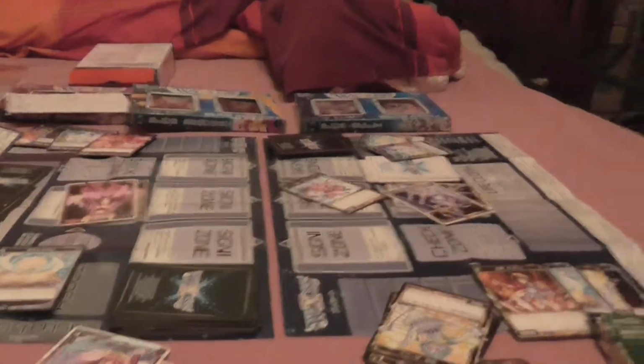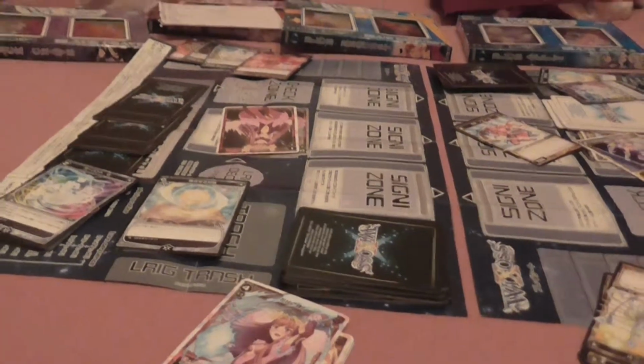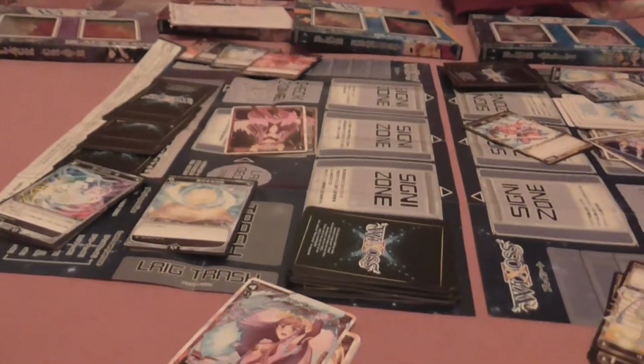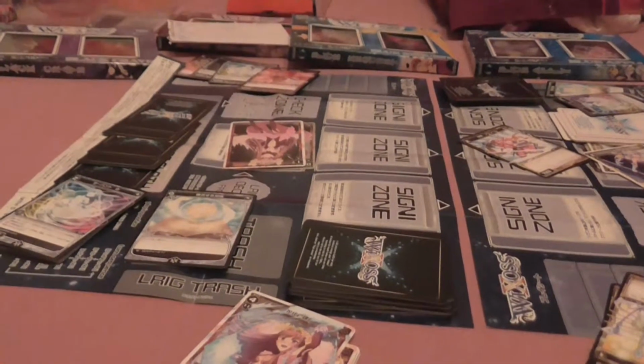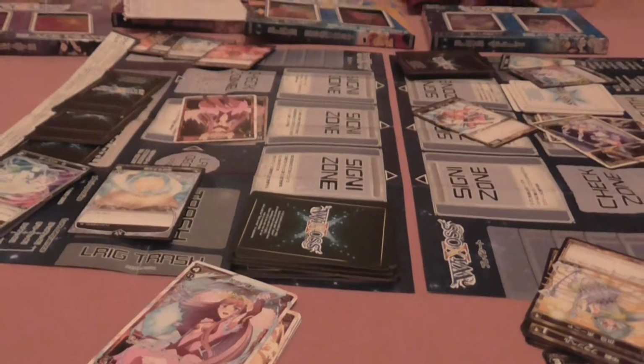I hope this was not too confusing. I'm just gonna summarize. You know, there are 4 card types: Lyric, Signy, Spells, and Arts. Lyrics are your avatars. Signy are your creatures, like your attackers. Arts are your special spells or traps or whatever, and spells are just your spells.